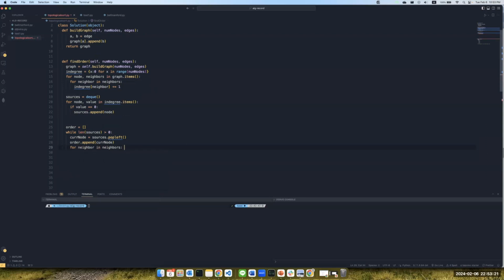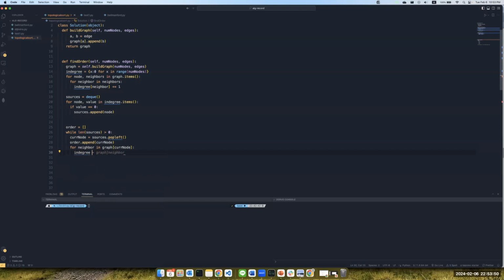So for neighbor in the current node's neighbors, in this step we have to decrease the neighbors' in degree.